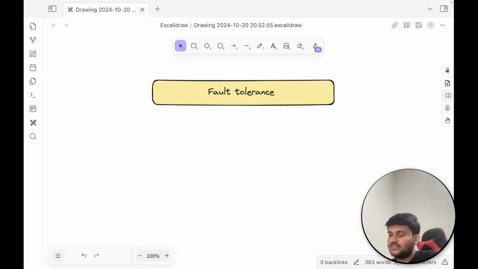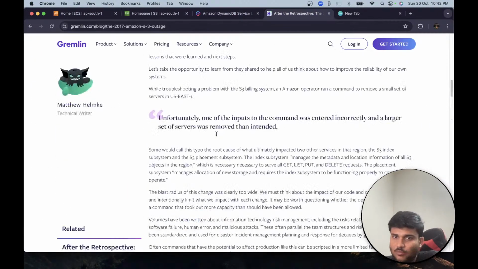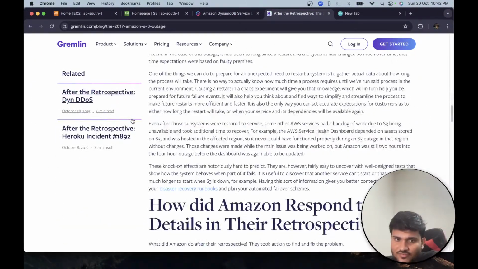And this is very much related to high availability, because high availability also tries to achieve something like this, that in cases of failures you are still able to cater to your user requests. Fault tolerance techniques will help you make your system highly available as well, right? For example, think about the same Amazon S3 problem that these companies were facing.